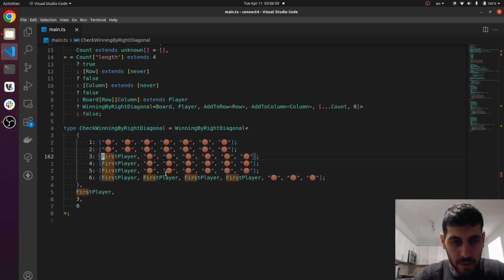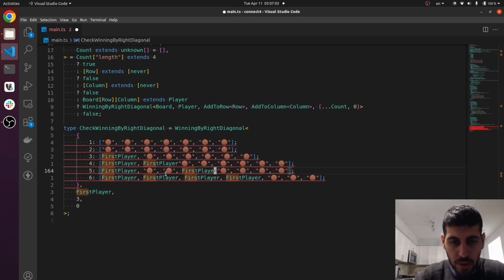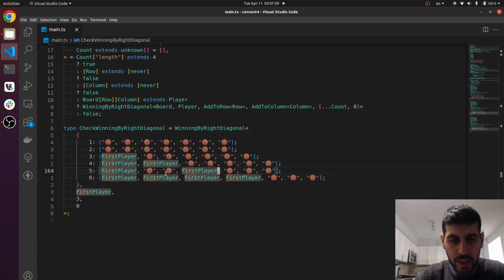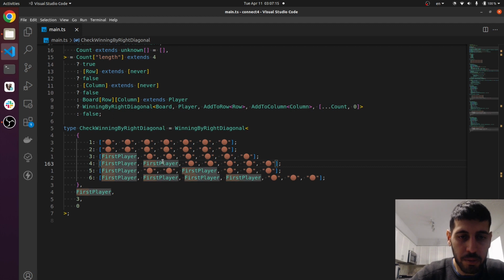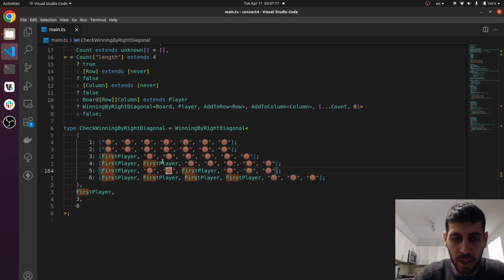Now I have if right diagonal from 3 to 0, it should be here and it should be here. So bye-bye and bye-bye. So now right diagonal turns false. Wait, did I miss one? I did miss one. It should not be there. It should have been there. Now it returns true. Cool.